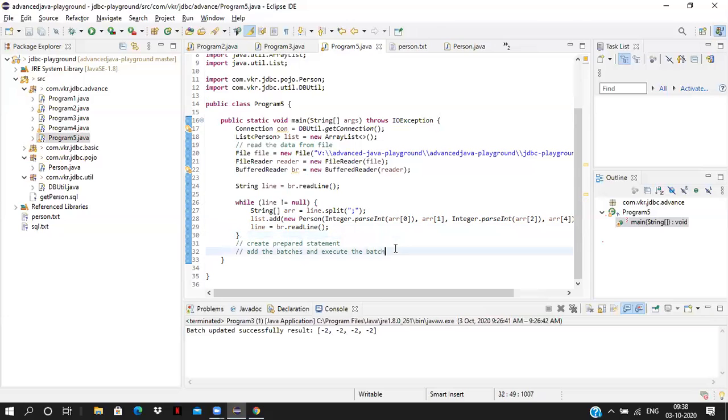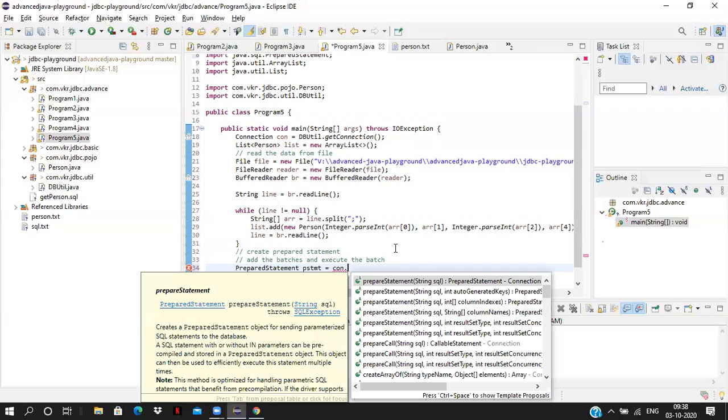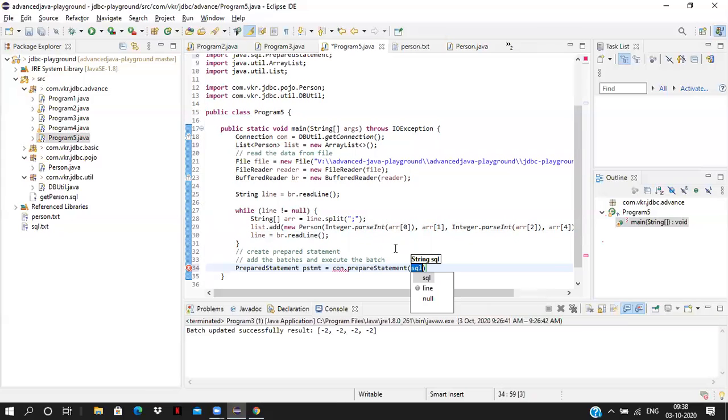Now create a prepared statement object, add the batches using the person objects, and store the batches into our person table. Now create the prepared statement: connection dot prepareStatement, where we have to give the SQL query.